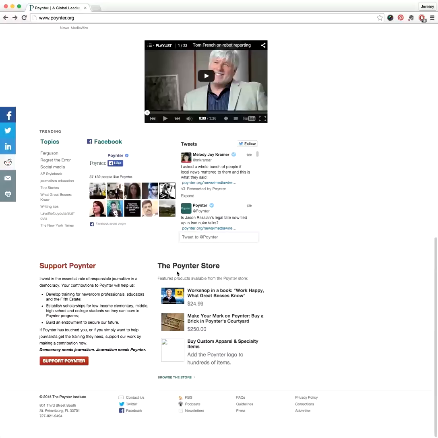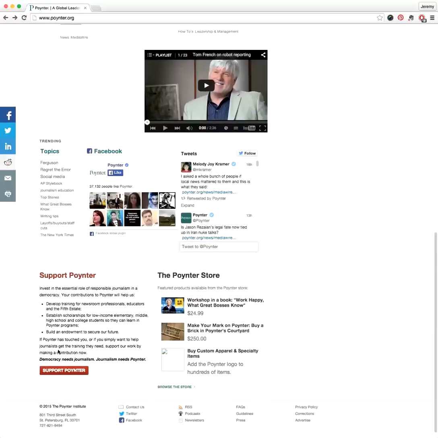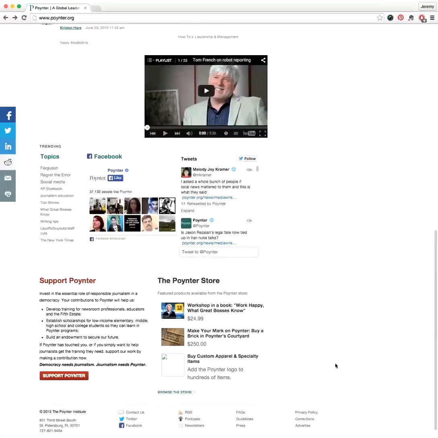And then finally, we have a black headline here and a red headline here. It's a little confusing as to why the headline might be red. I think this ends up looking more like an ad, and users obviously are sort of trained to ignore ads. So I'd recommend that this just be a standard black link, especially since it's for a pretty important piece of functionality like supporting Poynter. It might even be a good idea to move some of this content higher up on the page if it's something that's really trying to be pushed.